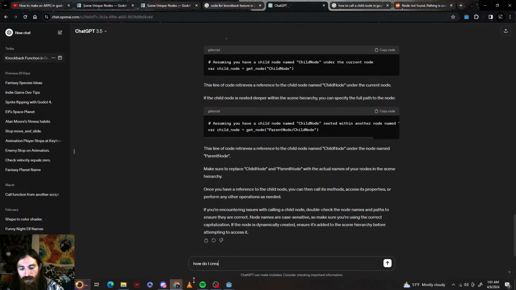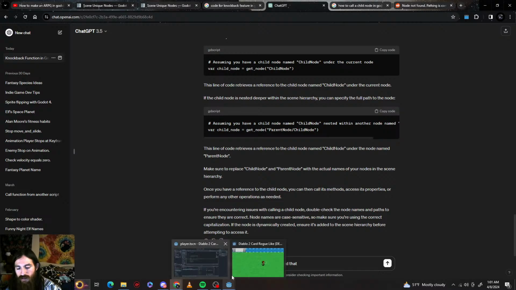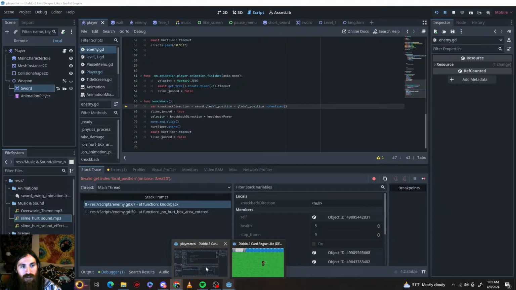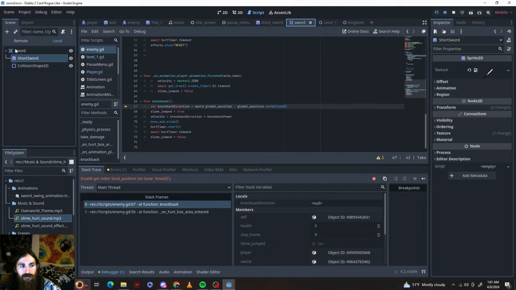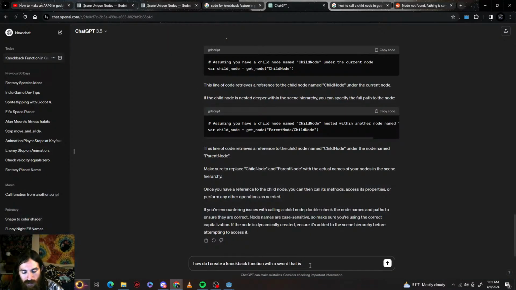How do I create a knockback function with a sword that is an area 2D?